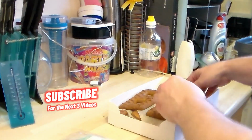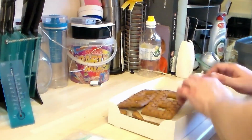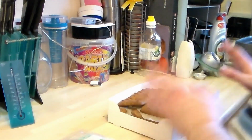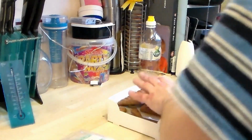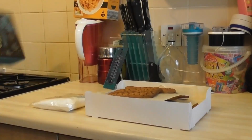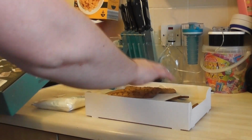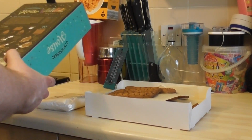Little gingerbread house pieces. I'll probably do the reveal of that a bit later because I think I need to work out the instructions first and see what I need to do. But I don't want to sort of take that out and put it back in. So we'll reveal that as we go along. Okay, so decoration bag, 2 side walls. Blah blah blah.